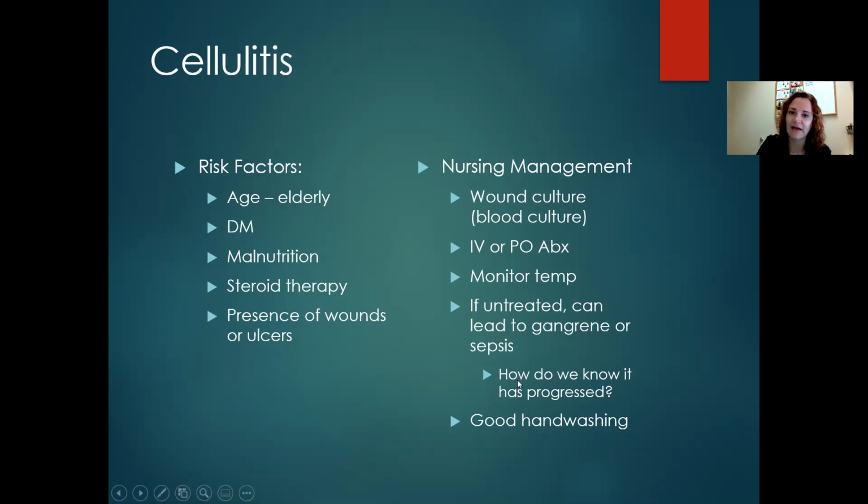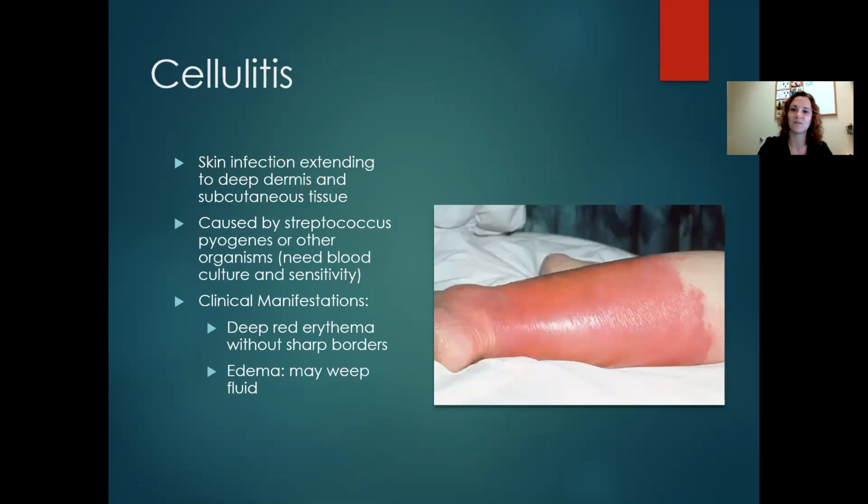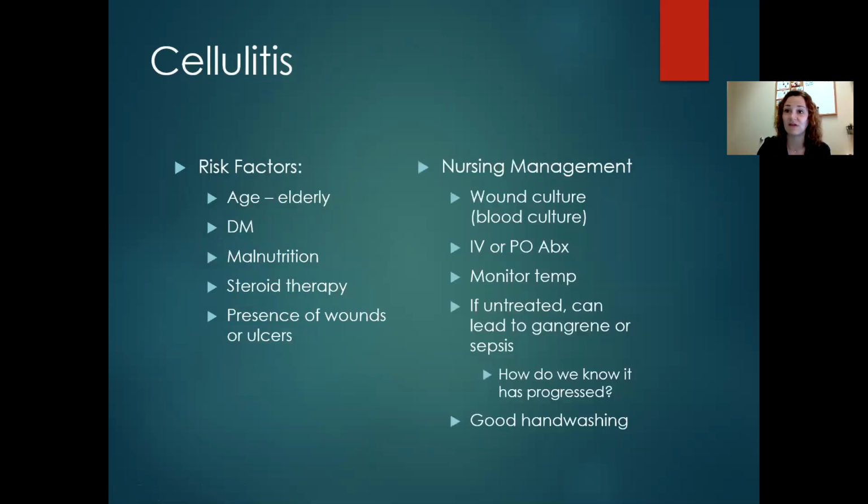So definitely monitoring that. How do we know if the infection has progressed from a local cellulitis to a gangrene or sepsis? Well, the skin's going to look worse. So just like this picture shows, it's going to grow past where you've marked it with the skin marker. And then we're going to start seeing those vital sign changes: increased heart rate, increased respiratory rate, increased white blood cell count, decreased blood pressure if we're getting into a septic shock realm. So monitoring those and catching it early. And then obviously good hand washing for these patients to help prevent worsening of the infection.